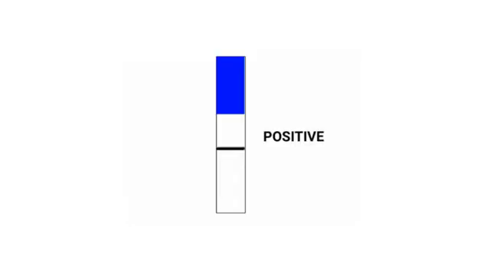On to the results: one line is positive for fentanyl, and two lines are negative. The drawback is, unfortunately, they don't tell you the percentage of fentanyl present, but knowing is half the battle. Why is it important to know? Because an educated consumer is an empowered consumer, and you can make an informed decision.